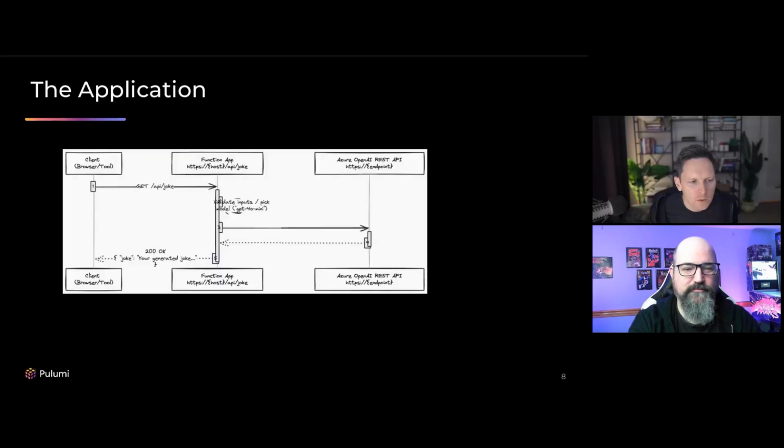But what I did was we moved it into Azure like this. We set up a function app running in Azure behind a specific URL with this API joke. When you made a request against that, we also set up an OpenAI Cognitive Services subscription, and we would make a request against that with our query, like write a dad joke, and then get that back and return it to the user. So that was our simple infrastructure.